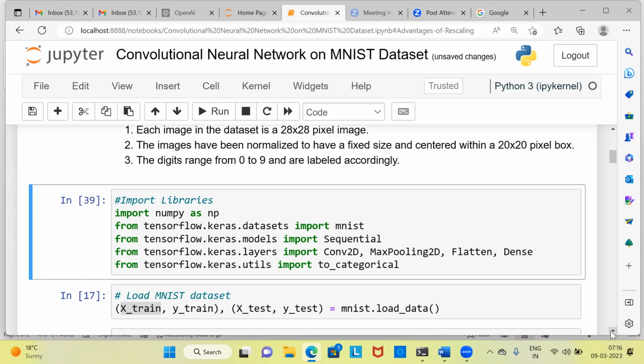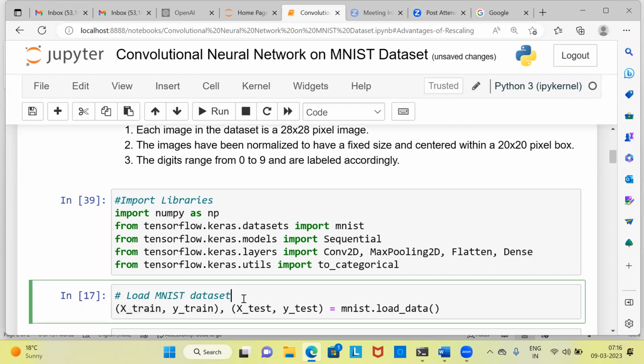In the next code, I'm loading the MNIST dataset. Remember, the MNIST dataset is part of the Keras library. When you install Keras in Python, it comes by default. How do you load this particular dataset? You have to use the load_data function on the MNIST data.